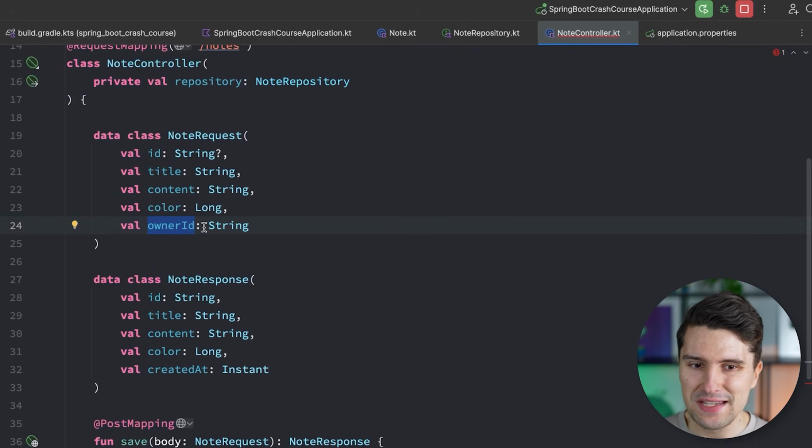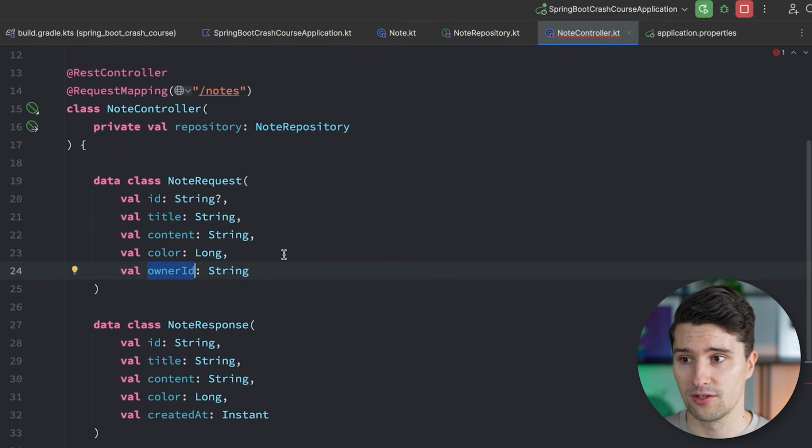And maybe you already have a feeling that this is not totally secure because the client could technically send anything to our server. And the moment the client would therefore get the user ID of a different user, they could just say, hey, I'm actually the other user and the node should be created for the other user. So if user A is making a request but says, hey, I'm user B, then the node will be created for user B. User A could therefore also delete nodes from user B just by having their owner ID. And that's of course not really secure.